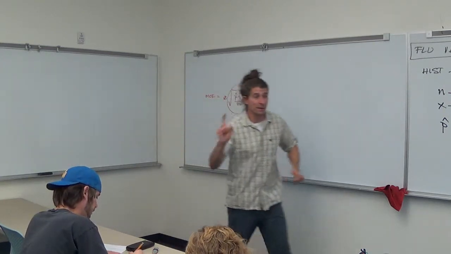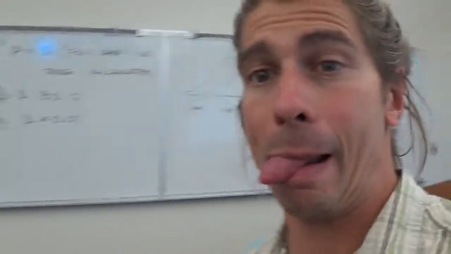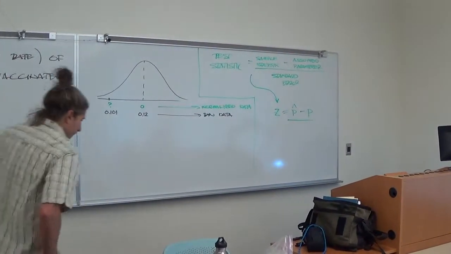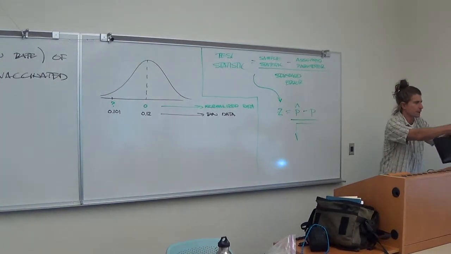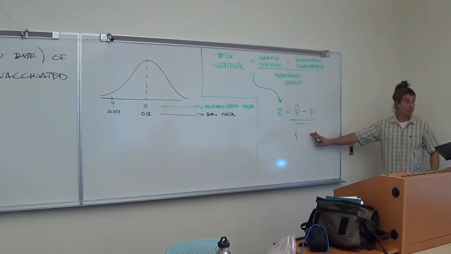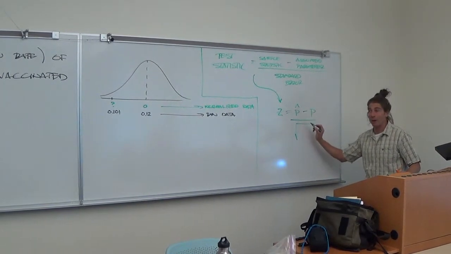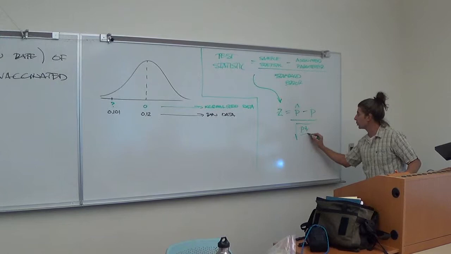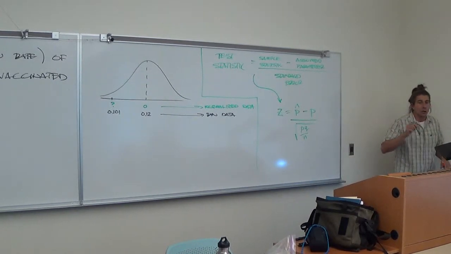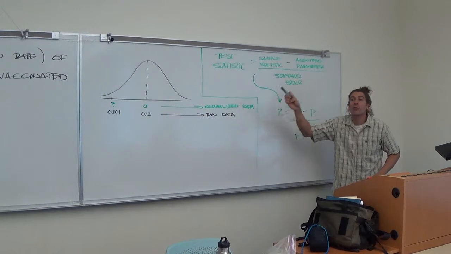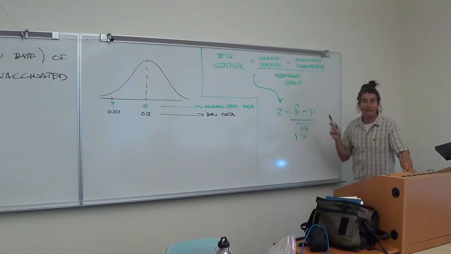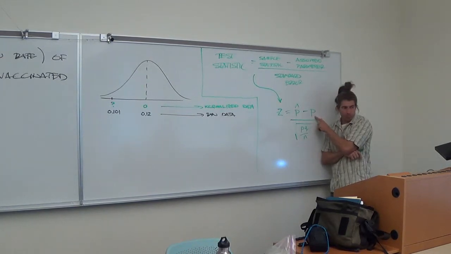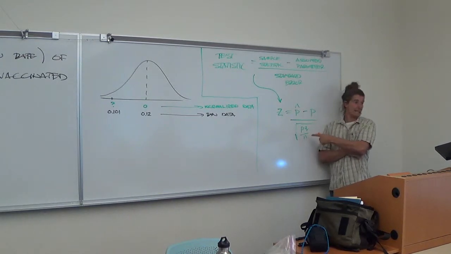That's all we've got to use now again, except with one small adjustment, and I want to explain why the small adjustment occurs. Come back over to here. It's a big square root. You guys see this okay? I'm sorry about R2-D2 here. It's a big square root, but instead of p hat q hat over n, it's p times q over n. Reason being, you're building the curve around the known or assumed population value, which is little p, not little p hat. Your population observes this proportion, which means the error around it has to observe this proportion as well. Does that make sense?